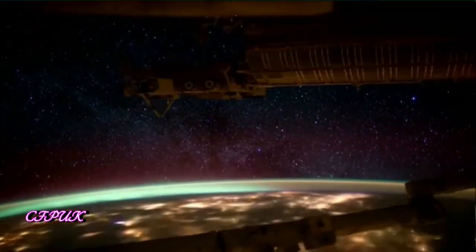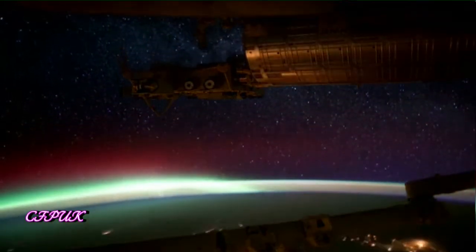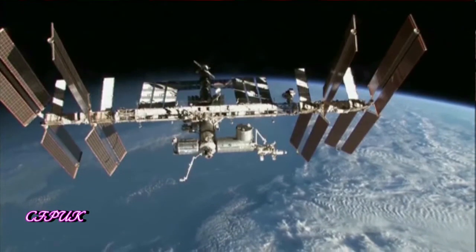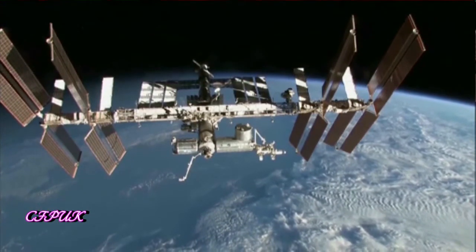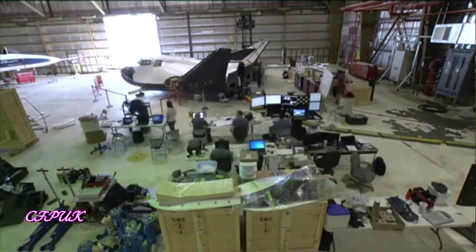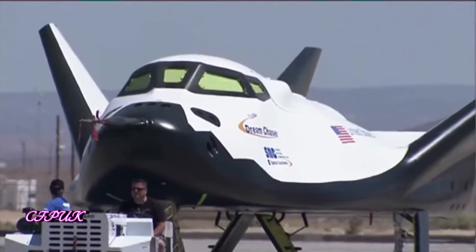As humans, we all want to explore. As a planet, we want to explore. It doesn't really matter what country you're from, but we as Americans have always been ones to stand up and say we want to be the leaders of our efforts, the leaders of our exploration. I think it is extremely important that the U.S. once again regain its supremacy in space — not to lord it over everybody, but just because we have the capability and it is something we should not give up.